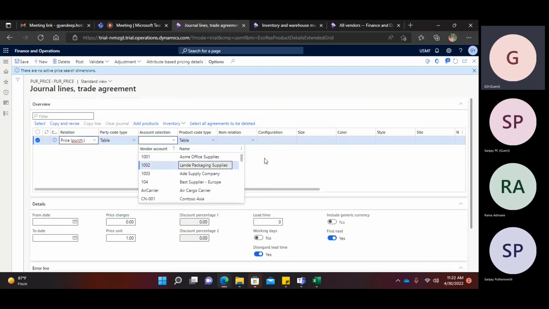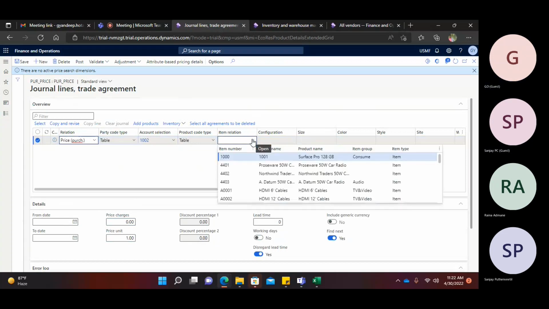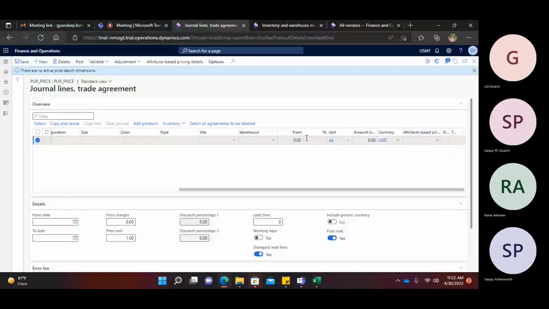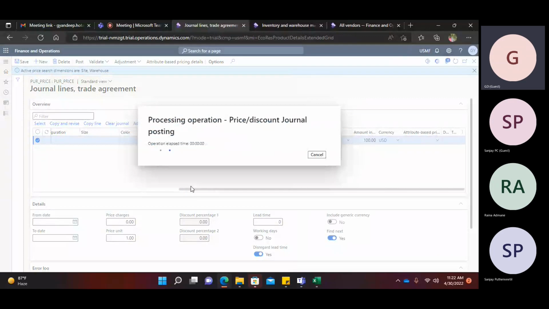Okay, one deposit two. Okay, let it be. Particular product code type. Product is seat covers. I'm giving some amount, say 100. Ignore this one. This trade agreement we will discuss in the procurement sourcing. I'm just giving some price.